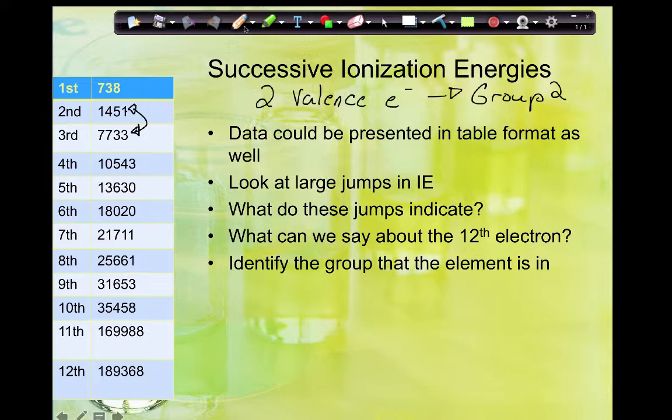So when we're looking at data like this, we're looking for that first large jump, and that's going to tell us how many valence electrons we had. So if we went from, let's say, 50 to 100, and it won't be quite this clean, to maybe 150, and then all of a sudden it jumps up to 600. Well, if I'm looking at that, that jump happens here. So it's easy to remove the first 3 and then hard to remove the next one. So that means it has 3 valence electrons. It has to be in group 3. And of course it won't look this clean, but that's just another example of it.